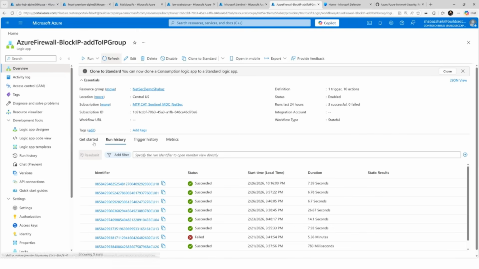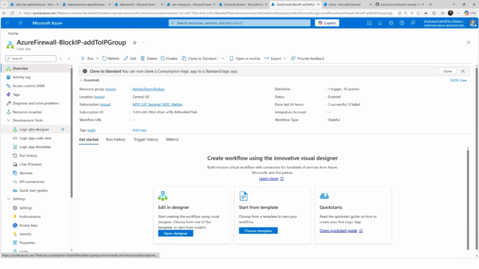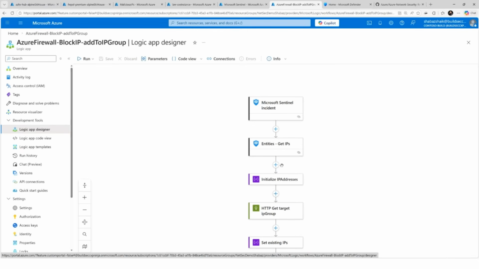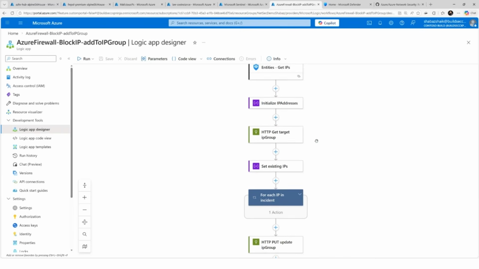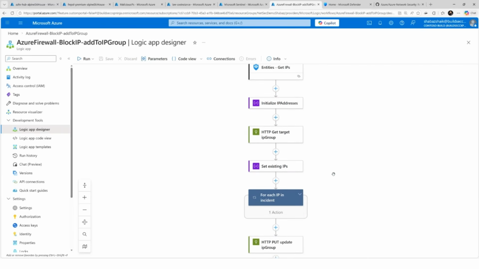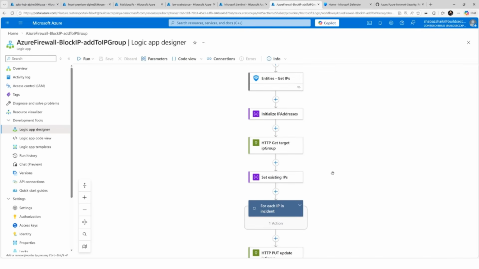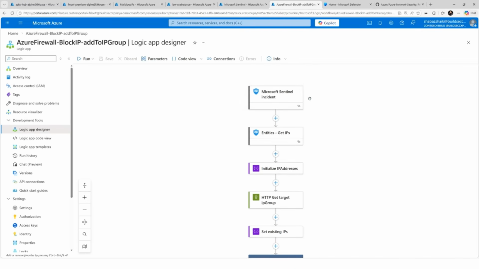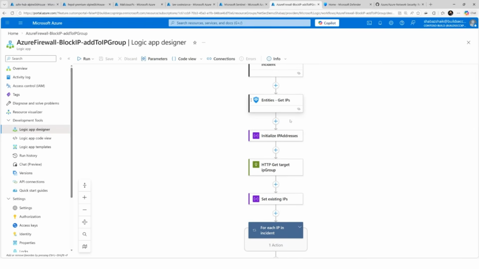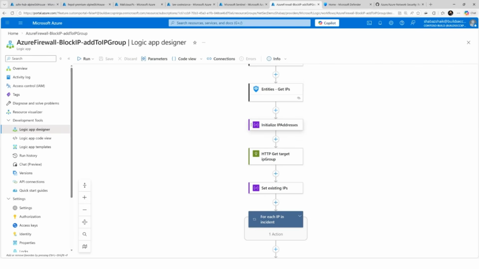So if I go to the overview of this playbook and look at the Logic App Designer, this is where we have the top level view of exactly what steps will be taken in this playbook. Basically we'll get the incident, and from that incident, we'll get the IP address details. Then with that, we'll create an IP address array, like I mentioned.